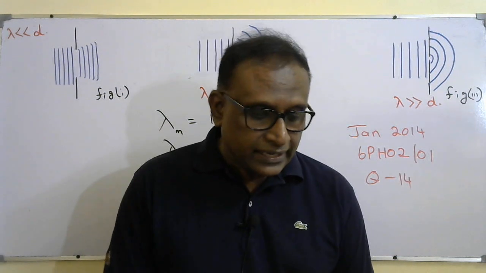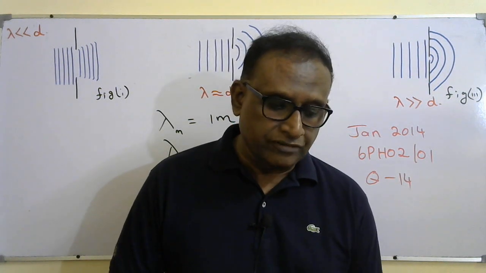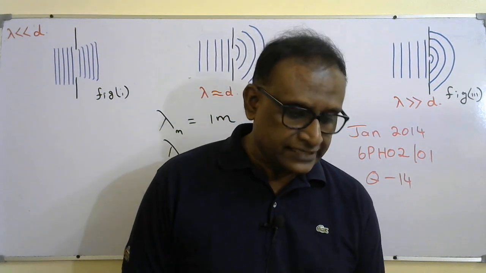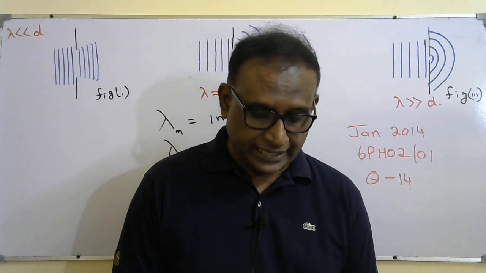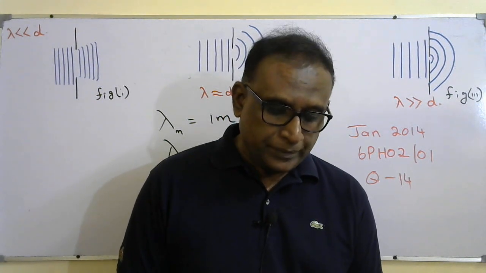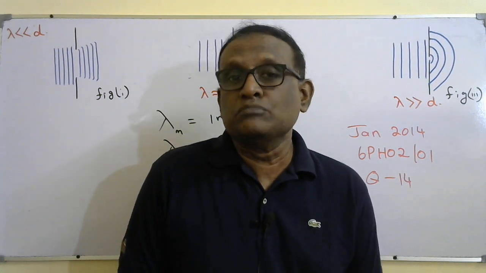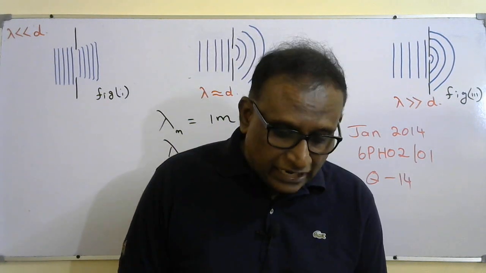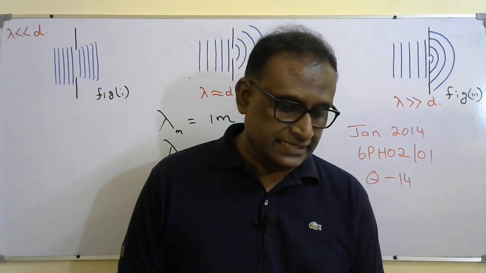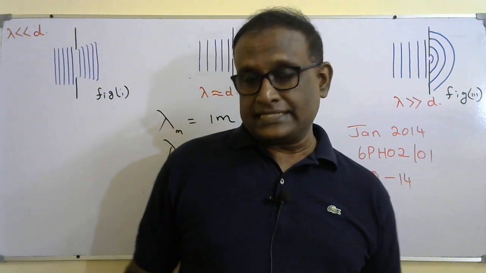So the question is, it is suggested that a male voice may be heard in this way. What do you mean by in this way? The previous part they are saying it is possible to hear someone talking from the other side of an open door because of diffraction even when they are not in the line of sight. So it is suggested that a male voice may be heard in this way more effectively. That means diffraction is more effective for male voice than female voice. The reason here they are saying, comment on this suggestion for a doorway of width 90 centimeter.